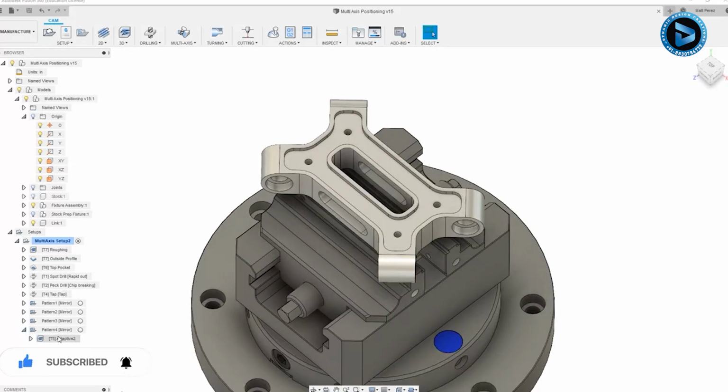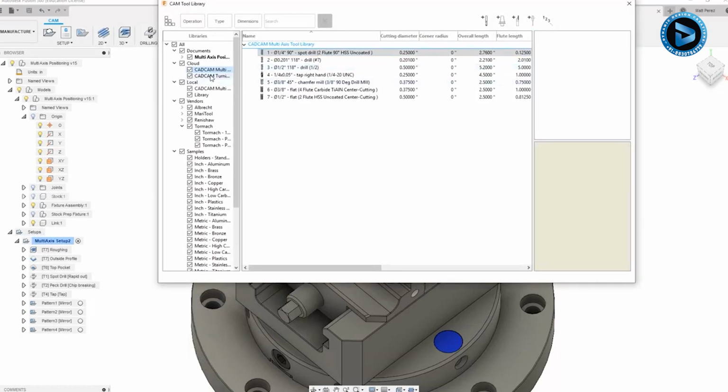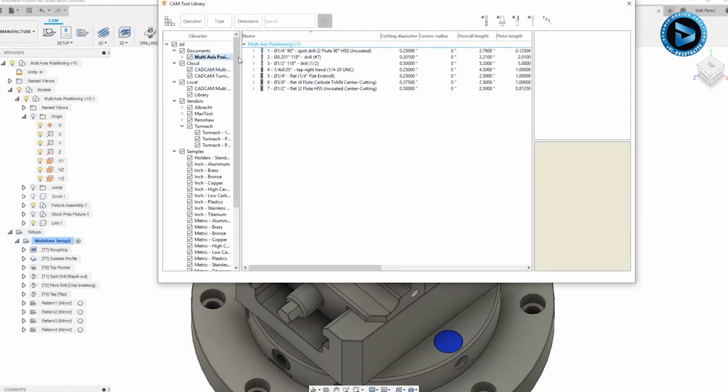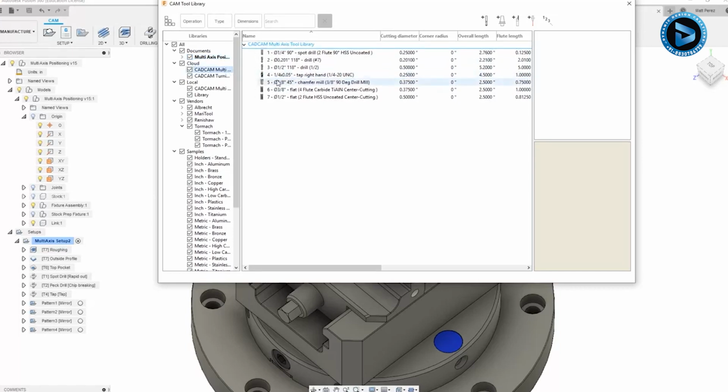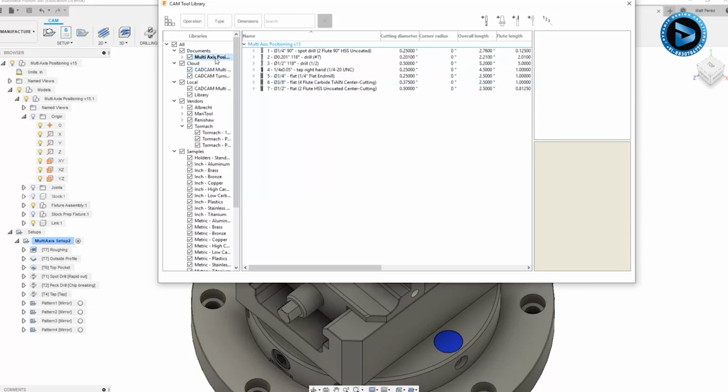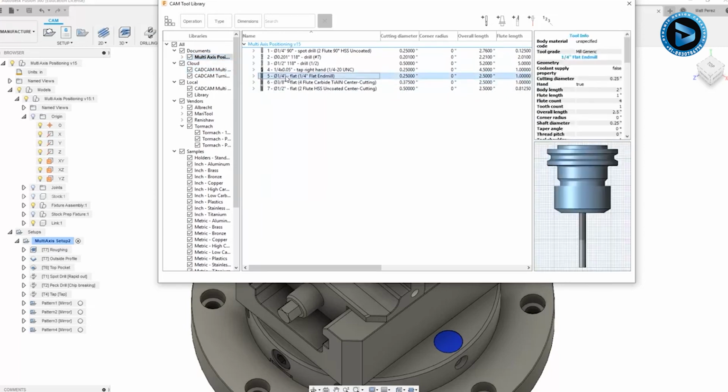So if we take a look at the current tool that we're using, this is going to be Tool 5, which is our 1/4 inch end mill. Let's quickly hop into our tool library and validate the tools that we're using. So in this document, we have Tool 1, 2, and 3, which are spot drill and drills. Our tap is tool number 4, and then 5 is a 1/4 inch end mill. If we go into our cloud library, notice that 5 is actually a chamfer mill. So what we want to do is make sure that we're not overwriting a tool that's already in our library and already loaded in our machine.